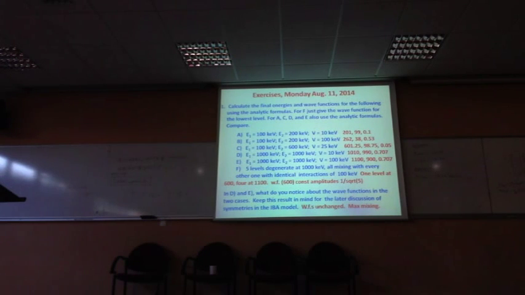Now, in every other case, if you have non-degenerate levels, and you mix them and change the interaction strength by an order of magnitude, the wave functions will change tremendously. But not for the case of degenerate levels. That will turn out to be important in the third week when we discuss, for example, the IBA model and the idea of symmetries. And then here, 5 degenerate levels, all at 1,000 keV, all mixing with each other with interactions of 100 keV. So one level goes down to 600, 4 go up to 1,100, and all the wave functions are constant.